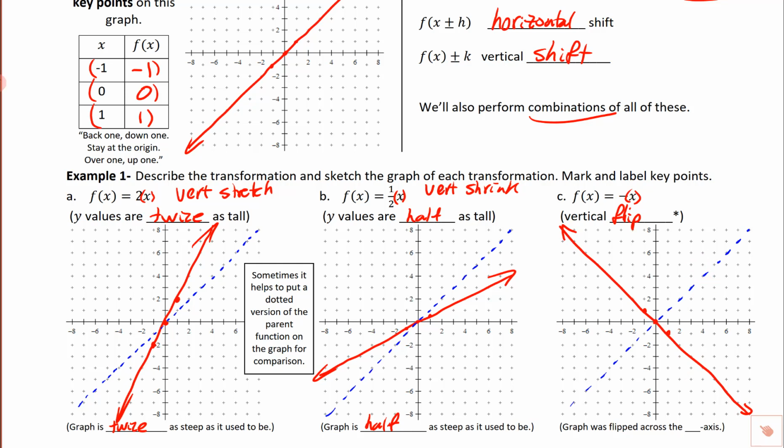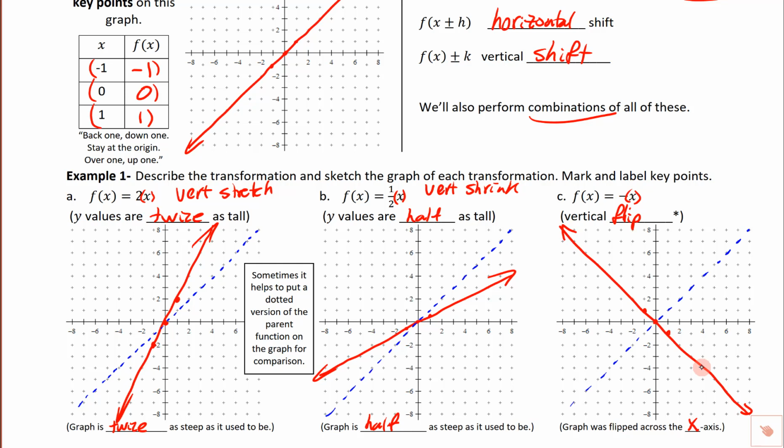So what happened here is we flipped this across the x-axis. So when we're multiplying the y values, the function values that come out, by a number, so this one used to be 4, when we multiply it by a negative, instead of going over 4 and up 4, we're going to go over 4 and we're going to go down 4. So it changes the value of the y coordinate.